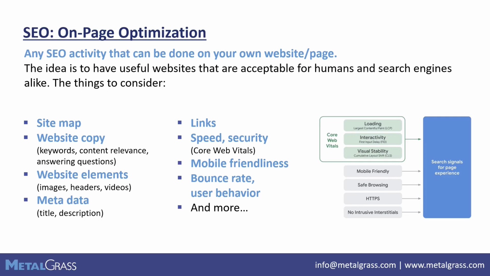A sitemap. This is a tool that exports all pages in your website in a format that search engines can read. On most platforms, it is easy to generate, and it helps Google crawl and understand your site and list new pages quickly. The website copy should be written in a way that answers people's questions or needs. Consider the keywords people search for and write content that targets these keywords.